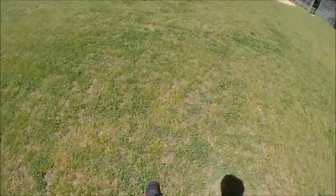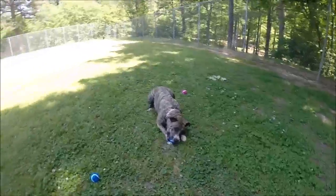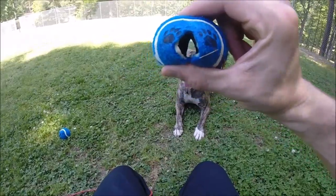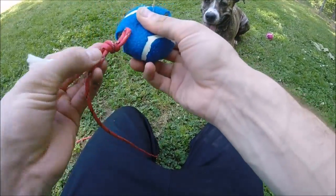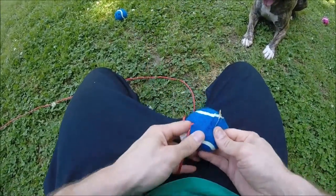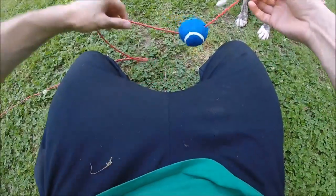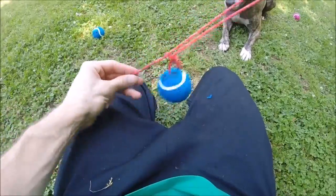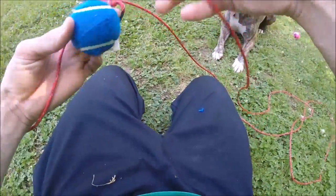Whether you have one or two of these, you can get access to different lengths with the same ropes — you don't necessarily have to make multiple ones. What I've done is tie a simple pull-through knot, and I've cut two holes in my tennis ball so I can fit the rope all the way through. The knot should keep it from falling through; if not, you can double over the knots and pull through the loop created on the other side.